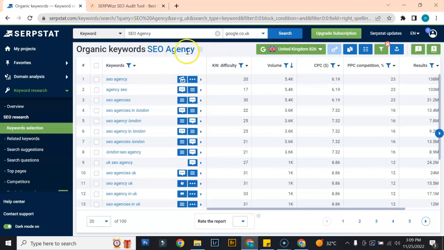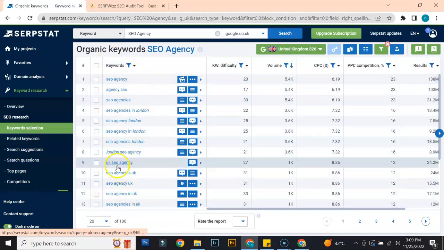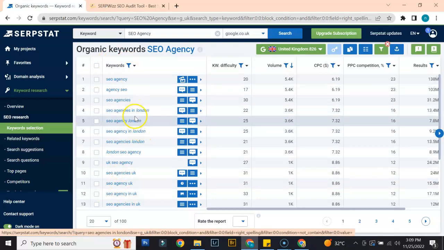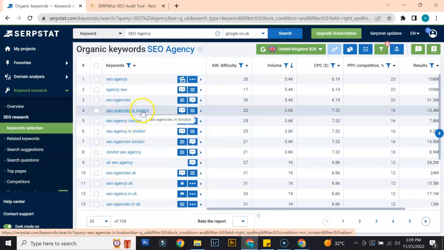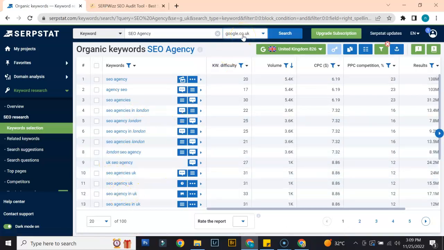So for SEO agency in particular, you're going to have a list of keywords that are ranking, per se. So that's SEO agency, SEO, as well as different ones. You can also see that there are specific locations here like London, UK, and that is because we have changed the database to the UK database, so that's why those are the ones showing up.